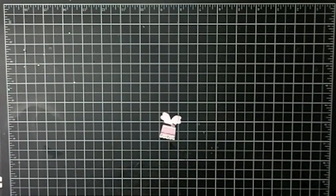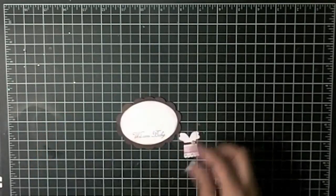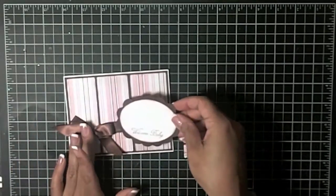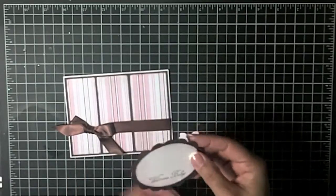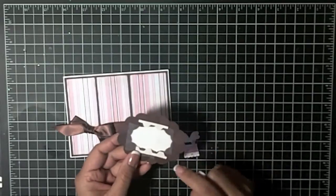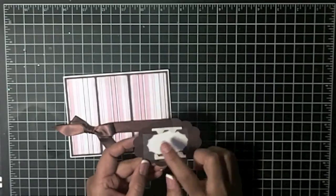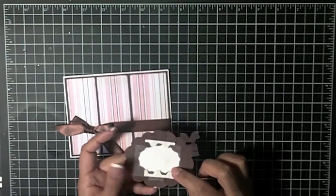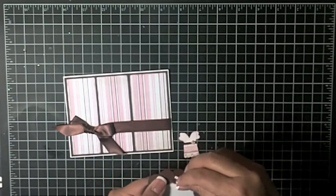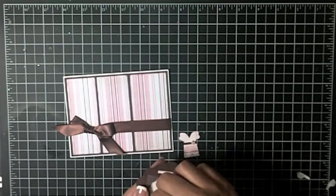I'm going to add this to a baby card, and I've already got most of the card completed. I just have to add this onto here. So what I did is I cut out one of the large ovals from the Big Shot, and I just used a bunch of circles. I taped them onto the back. I used my snail glue, I put it around, and I put all the circles on, and then I just put tape over it to reinforce it so it wouldn't come off. And just add your dimensionals. And this is ready to go onto my card.